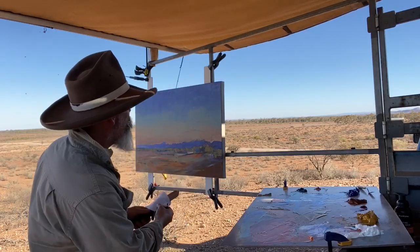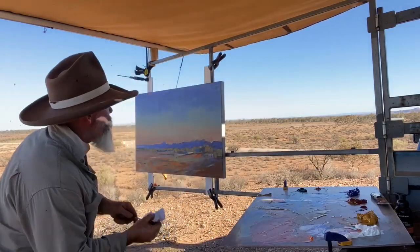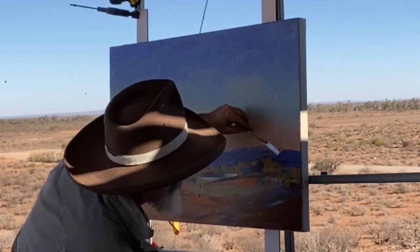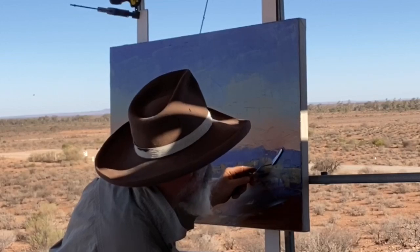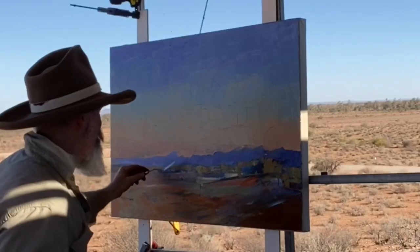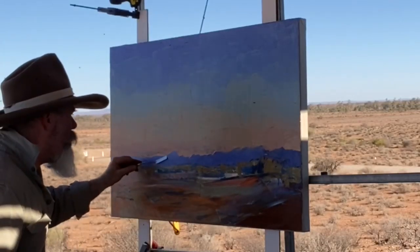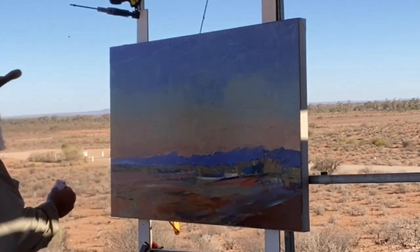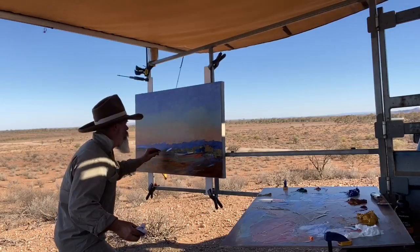Right. These flies are fun. Alright, get a bit of draftsmanship. I'll pull the paint down and sometimes pull the paint up, taking the paint off like that. Draw those beautiful crisp hills. And just pull back in. I've got the blue underneath, see? So as I go like this, building really clean coloured hills. Clean shaped hills, I should say.